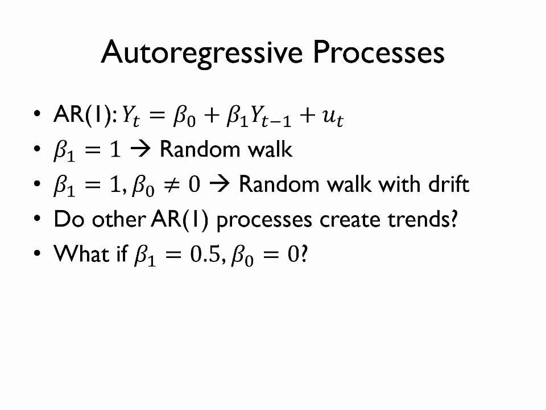A more general way that we might attempt to model these various time series processes is to use the idea of an autoregressive process. Recall from the introduction to time series modeling that an autoregressive process of order 1 or an AR(1) model is one where the time series variable y depends linearly on the same time series value lagged one period, plus another mean zero random error. When you compare this autoregressive process to the time series processes that we just modeled, you'll notice that if you set beta 1 equal to 1, we have a random walk. And more specifically, if we also set beta 0 equal to some non-zero number, then we have a random walk with drift.